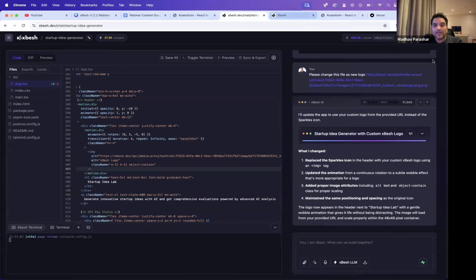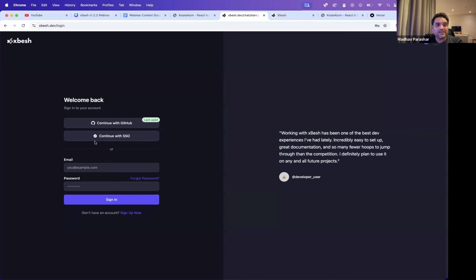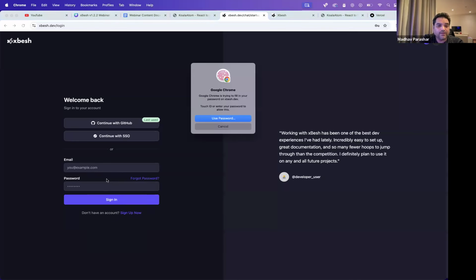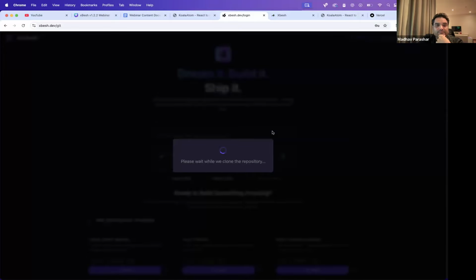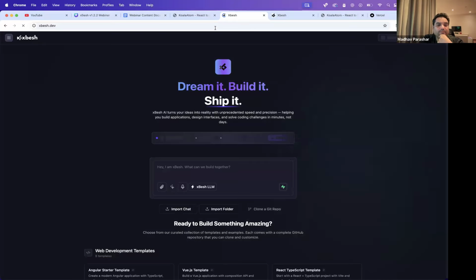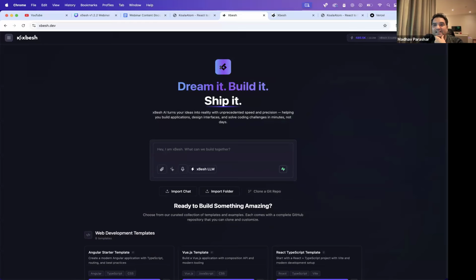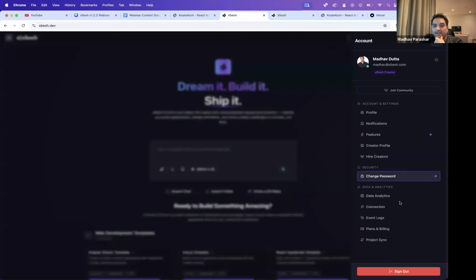Inside xbash, it is going to be inside your account. We are going to add one option here, support.